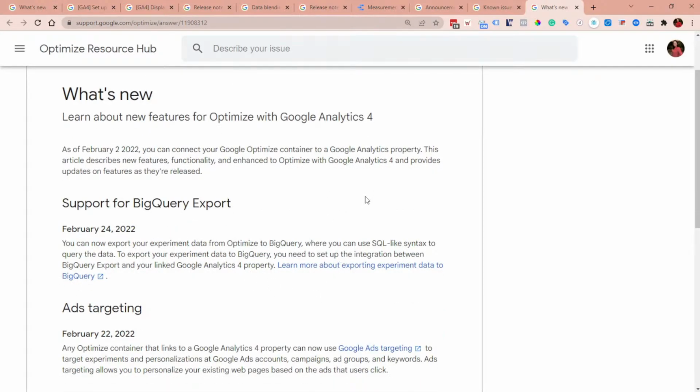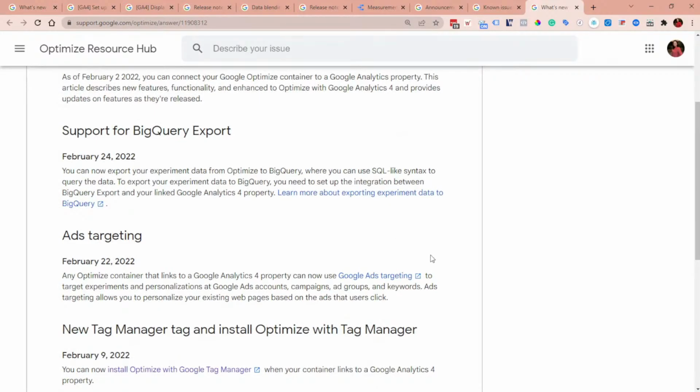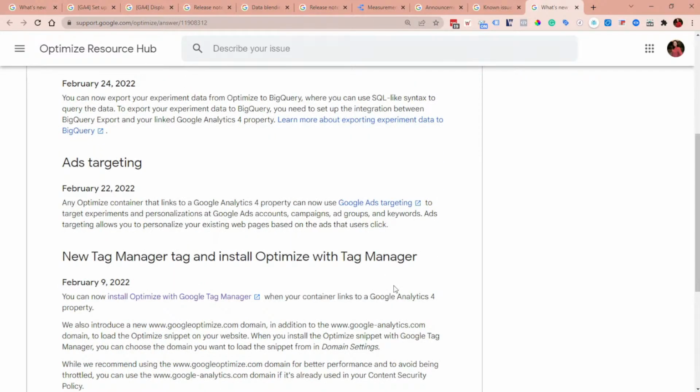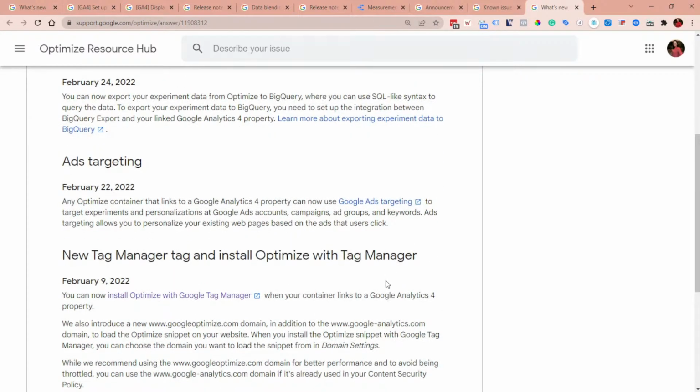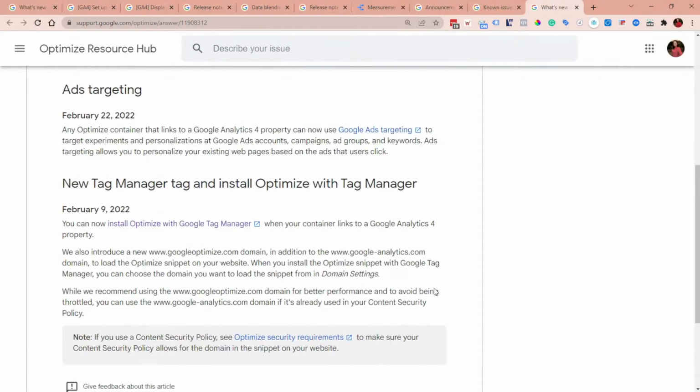Again, links are going to be below, so that you can make sure that you don't have to change anything with your current Universal Analytics. That's the most important thing. If you have a setup and you've been able to do tests just fine with your Universal, you don't need to change anything. This is only so you can start using Google Analytics 4 with your test. I personally have not. I'm not ready to do that with our clients yet. Maybe here in the next month or so we will, because I think Optimize is not quite done with their updates.